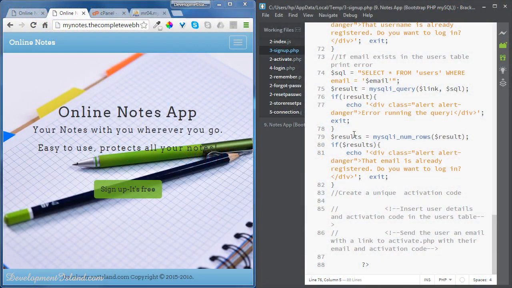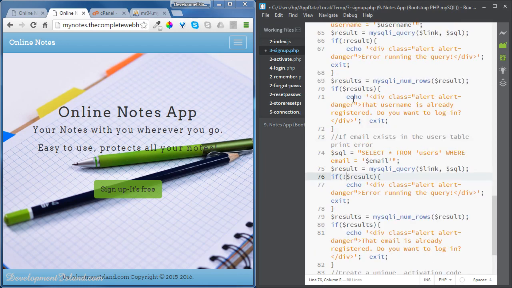All right, now we're going to move to the next step, which is creating a unique activation code, which will allow us to make sure the user owns the email address they have provided. Okay, but before we move ahead, let's just have a look at our code and rectify a couple of things. So we've got a $ sign missing from our results variable there. Okay, and we've got the same thing in the previous lines right there. Okay, and also we actually don't need the quotes for the table name in the query.